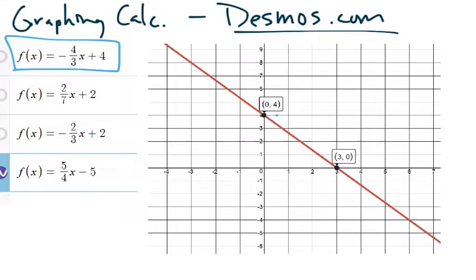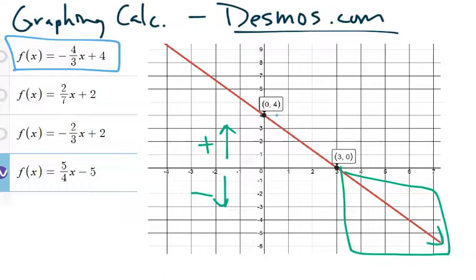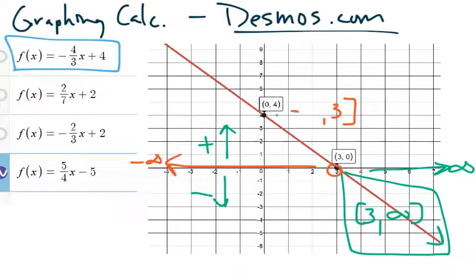Okay. Now, a few of those other features we talk about, positive and negative aspects. Well, the graph is negative from here down, and we know it keeps going. So if we were to talk about that negative aspect, it would be from the x value of 3, and then it keeps going to the right to the x value of infinity. For positive, going up, at 3 it stops being positive, so that would be the end, and then it's positive as we go to the left, which we call negative infinity. So that's how you'd write the positive and negative of this graph.